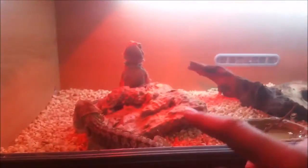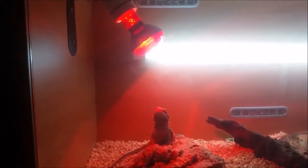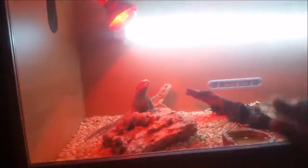So yep, that's Jerry and that's Lemon, and this is where they live, a nice sort of habitat. They've got the rock because when we were researching, apparently they like sleeping and sunbathing on that rock because of the really nice warm lamp. They just love heat, especially my one. He was laying there for like 2 hours, just completely flattening out and relaxing, whilst the other one was over here drinking water.